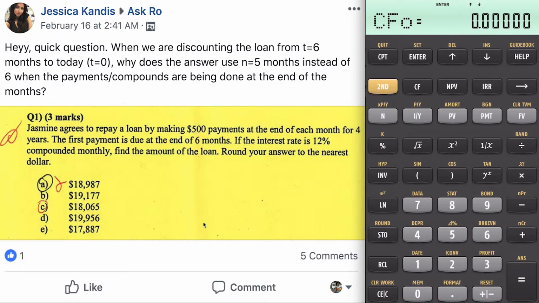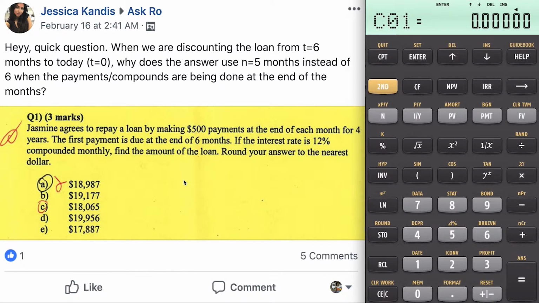The idea now is to enter the payments as they happen. Inside of the cash flow button, we're simply going to enter the timeline of payments offered in this example. For the first 5 months, we're paying 0, because the first payment of 500 is really going to happen at the end of 6 months. For that reason, for CF0, we press 0 followed by enter. We then press the down arrow. When it says C01, we press 0 followed by enter.